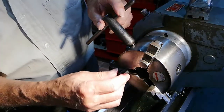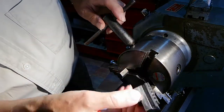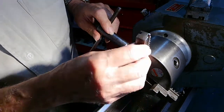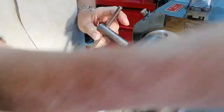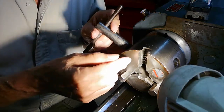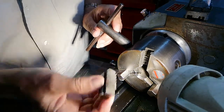So there's a 3 and a 2 and a 1. Inside here there's a scroll. I don't know if you can see it. Well, you saw it on that broken chuck inside there. There's a spiral in there, and that spiral works on these here.